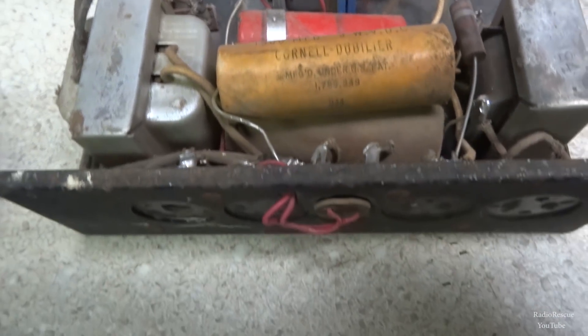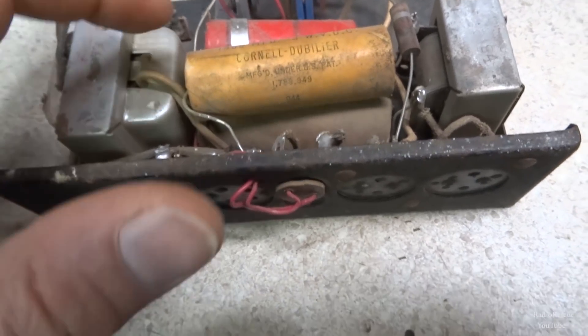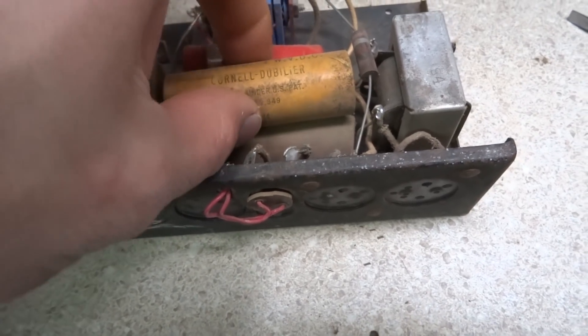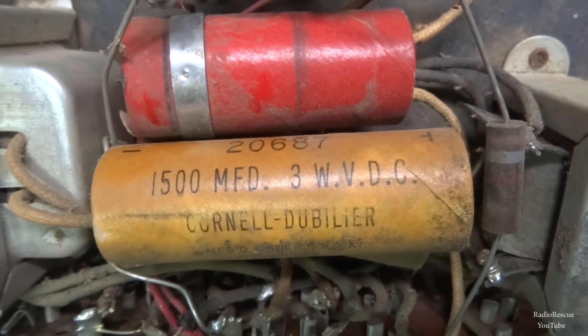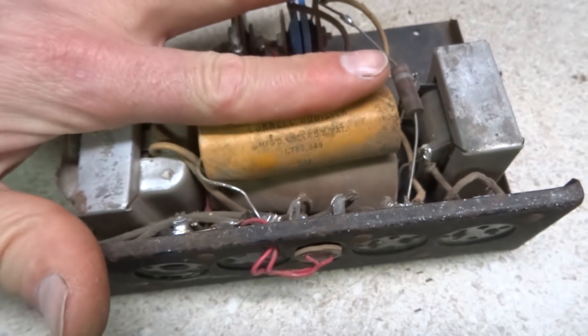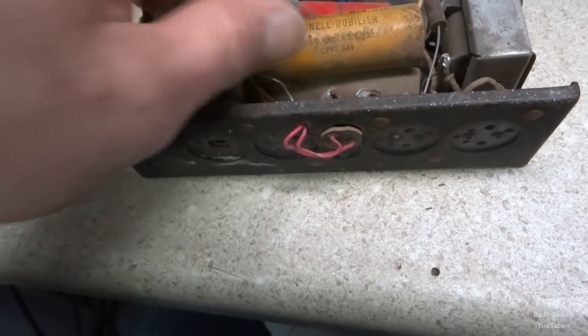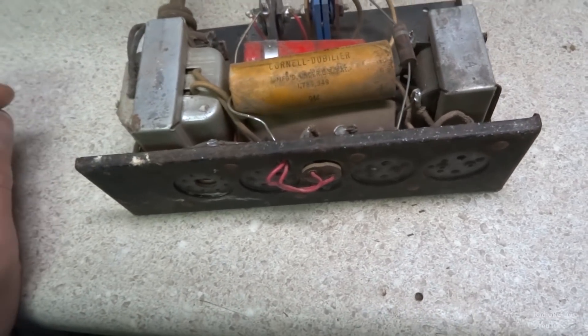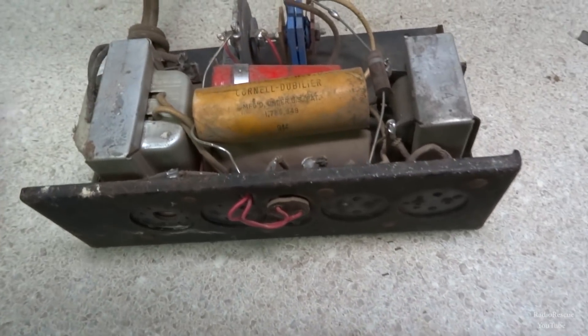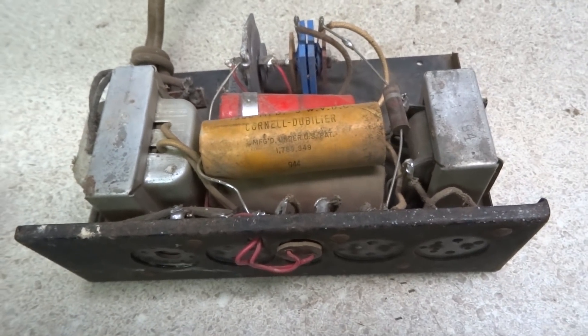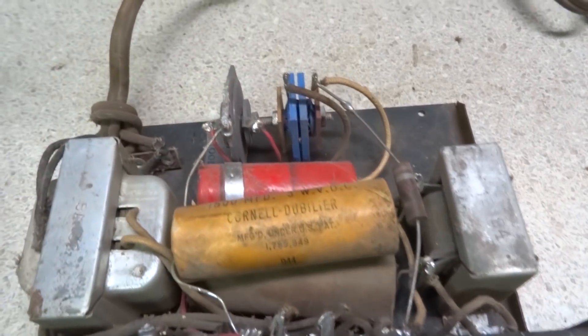Not much to this little box here. The caps take up most of the room. The funny part is you've got a 1500 microfarad capacitor and it's only 3 volts. Look how big it is. I mean, it's huge. I could replace this with a 2200 at 35 volts and it'd be like a little tiny thing. We'll have to get those replaced anyway, I'm sure they're probably no good.